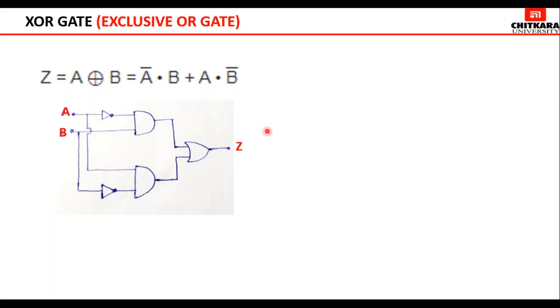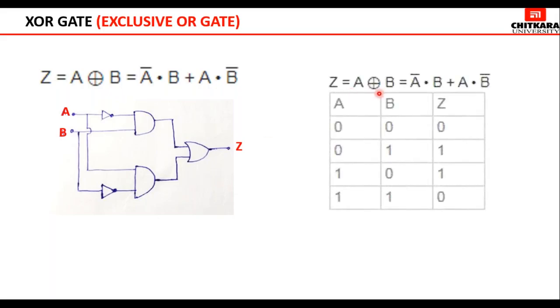Okay, so let's look at the truth table. For the truth table, when both the inputs are zero, I can place the entries here and check what my output is. Zero complement is one, one into zero is zero. Likewise, zero into zero complement: zero complement is one, zero into one is again zero, and zero plus zero is also zero, right? Let's check when one of the inputs is zero and the other is one. Let's see when A is zero and B is one.